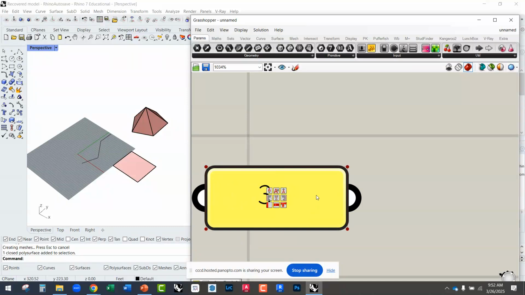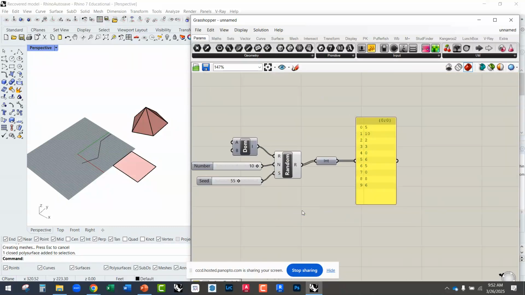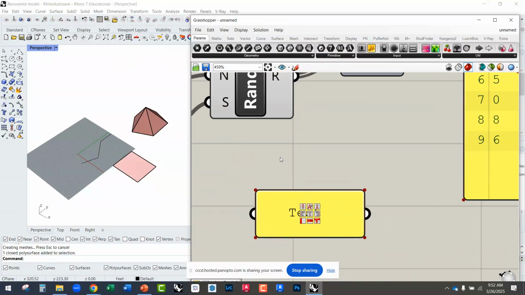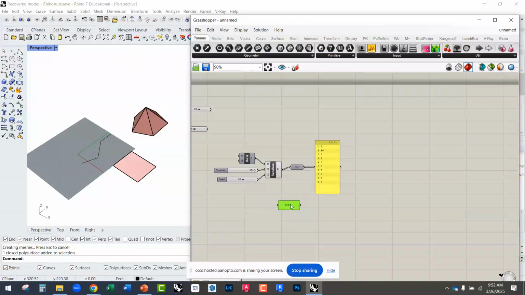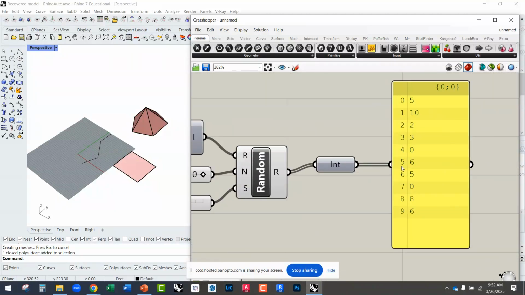You can also put text and other things in here. For example, you can say shift quote test, enter. It'll give you a panel with the word test in it. Okay, so there's different things we can use a panel for, but it's kind of just a blank slate for you to input things.